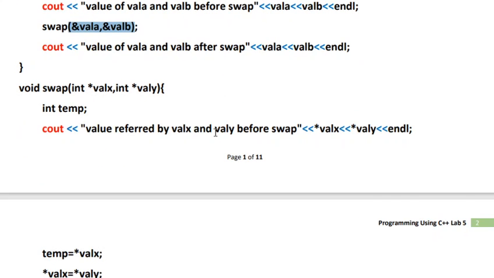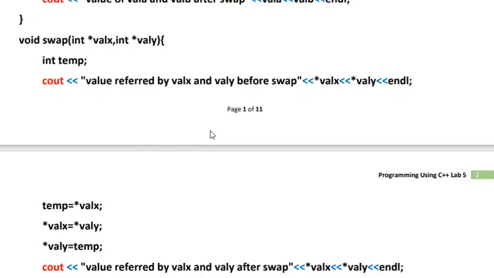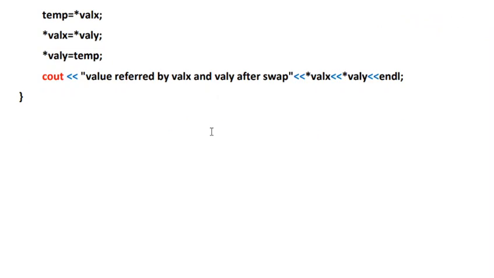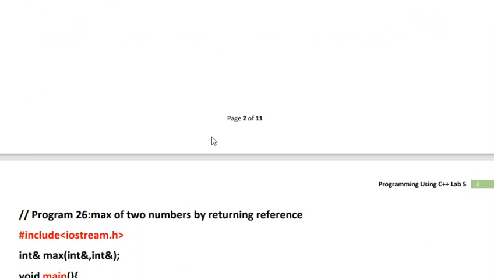That is in contrast to call by value, where the value is copied from one set of variables to another set of variables. So any change brought about in the formal parameter will not be reflected in the actual parameter. But in this case, any change brought about in the formal parameter will definitely be reflected in the actual parameter.